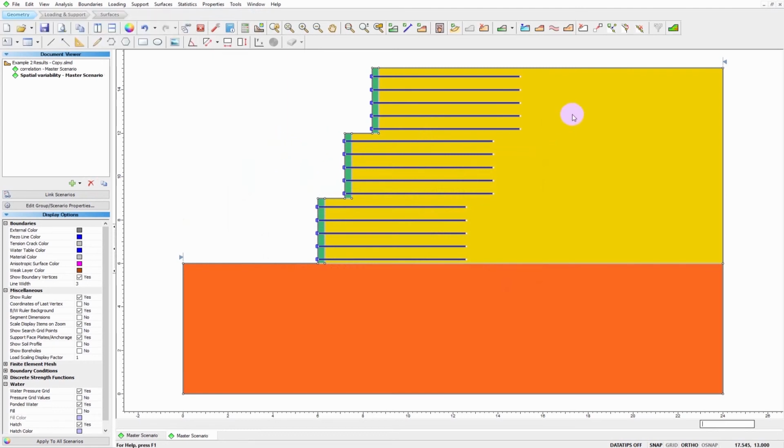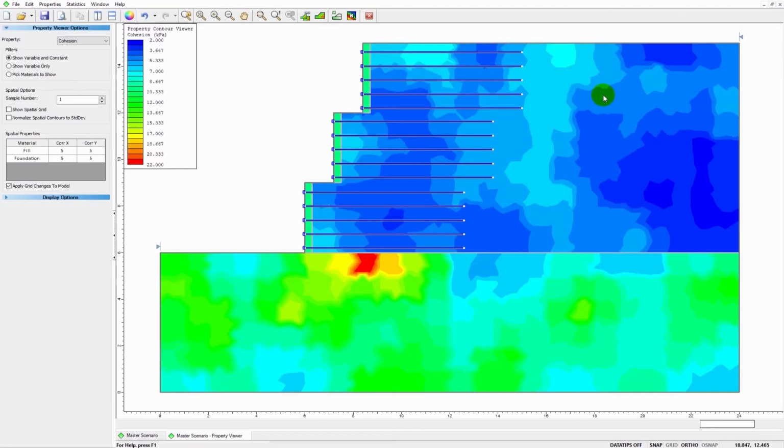Let's look at the property viewer first before doing computation. Here, as you can see, we have two spatial materials, one for field and one for foundation.